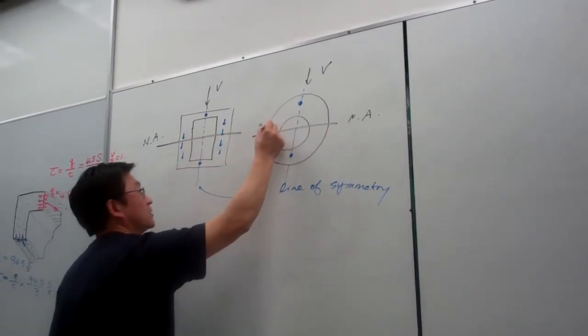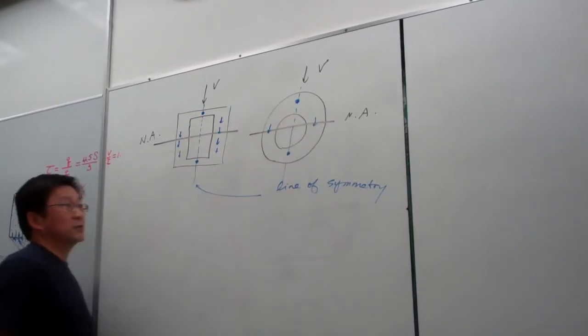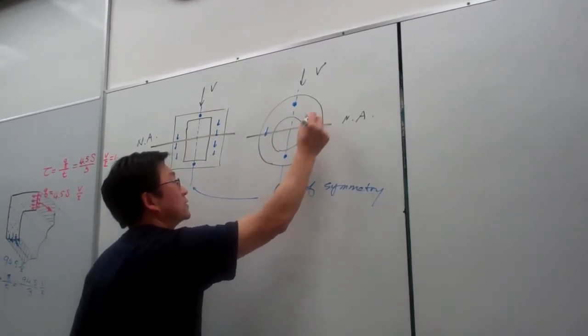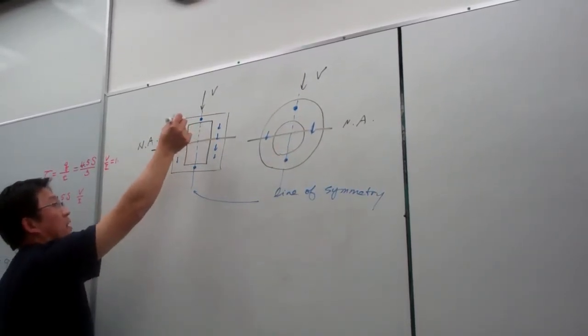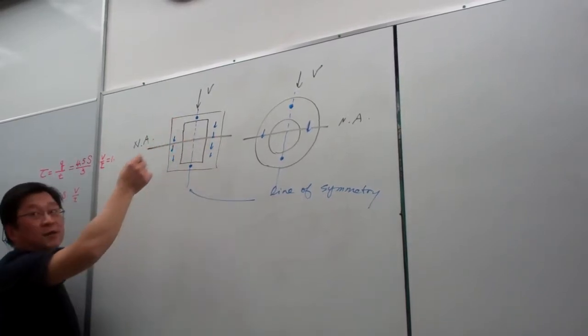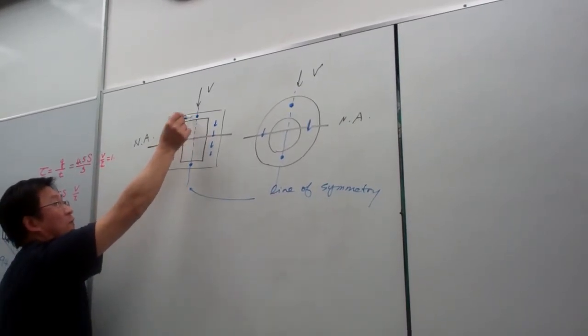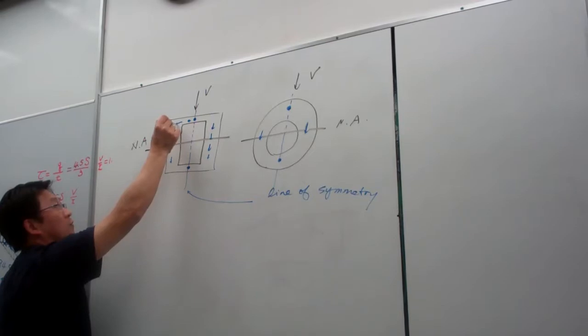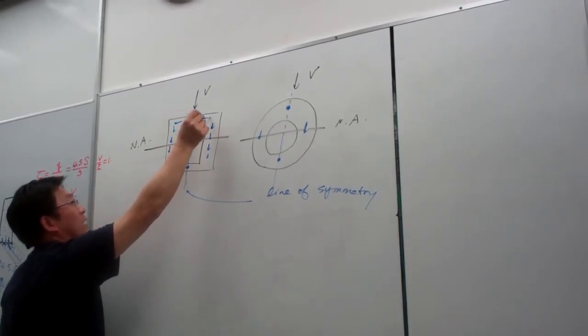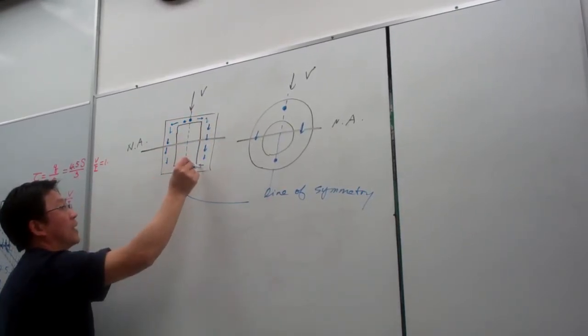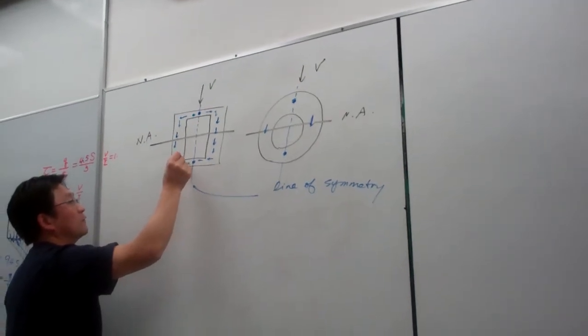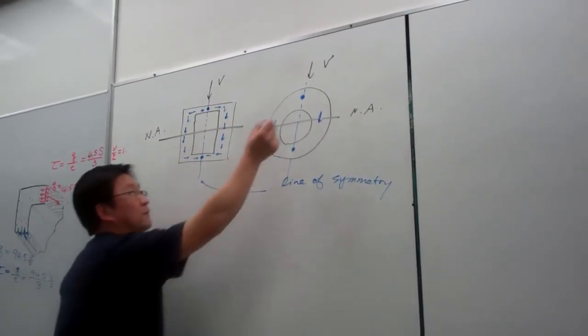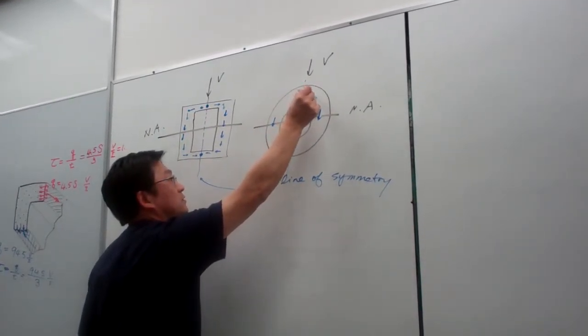So on this side, the shear stress should be vertical like this, and then on the top, simply is this. The concept is they diverge from here and go into the flow, align to the flow, and then go to the bottom here, they merge or converge to here. So for this case, basically here is something like this.